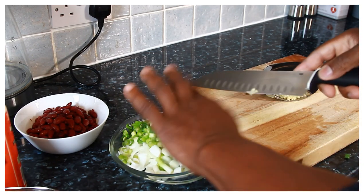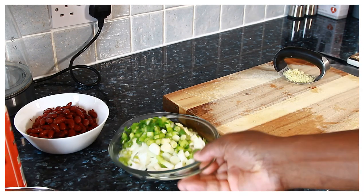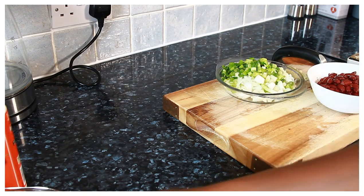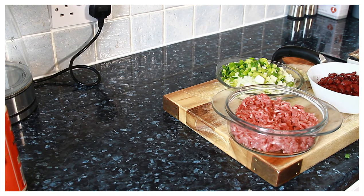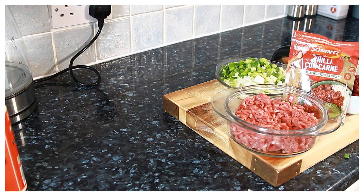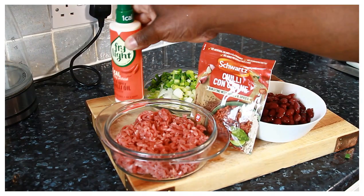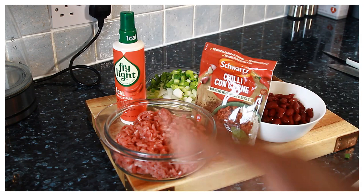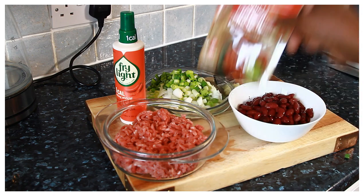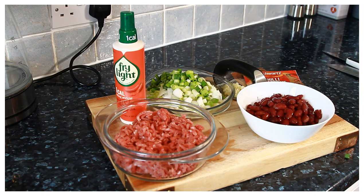Beautiful. Now as I say, this is the garlic, white onion and spring onion, red kidney bean, mince, chili con carne. We are good to go. Now what we're gonna do is cook this beautiful chili con carne right here. We're gonna use a spray oil. So we got the chili, we got the beef, I'm using the tinned red kidney bean, and all of the seasoning right here.